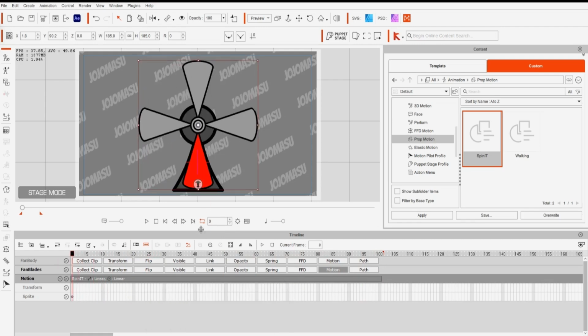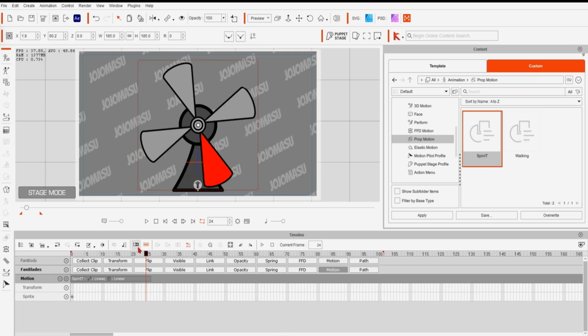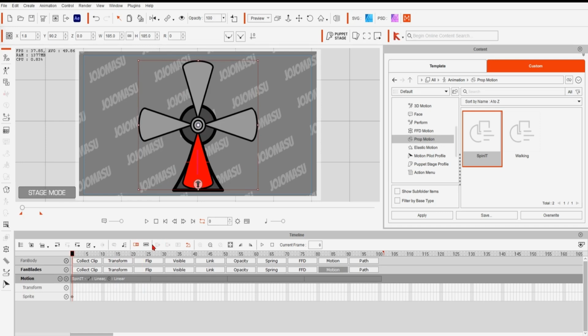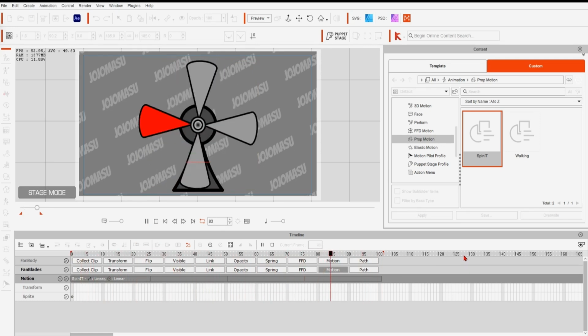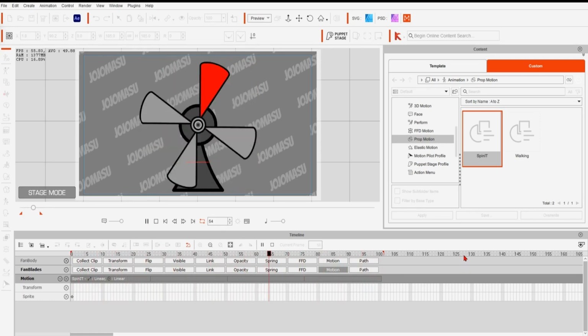And now, since we're clicked on the speed button, I'm going to take this and drag it to the left. And it goes down to 25. Now you're going to see that it's going to turn much faster than it did before. But in order to show you that, I'm going to drag it out a little bit so that now it has to do 4 turns in the 100 frames as opposed to 1 turn. So let's click on the play button and you're going to see it's much faster than it was before. You can watch the red fan blade going around. You'll see it's turning much faster.